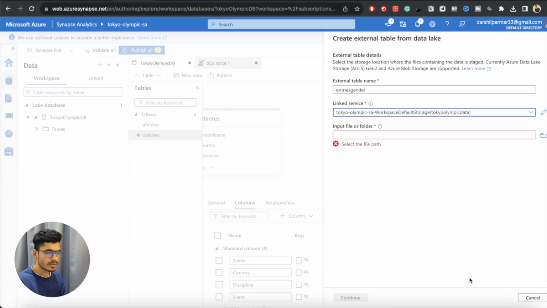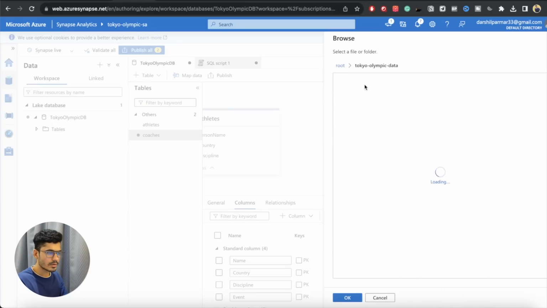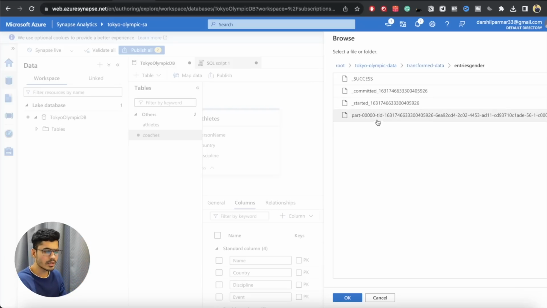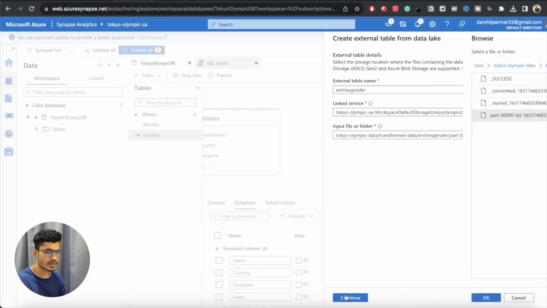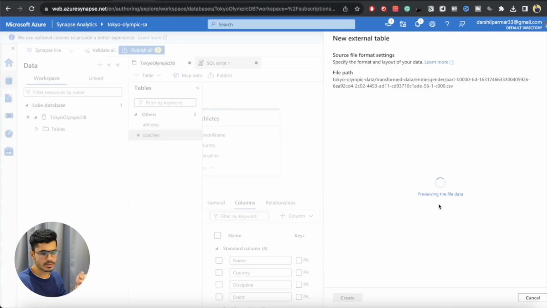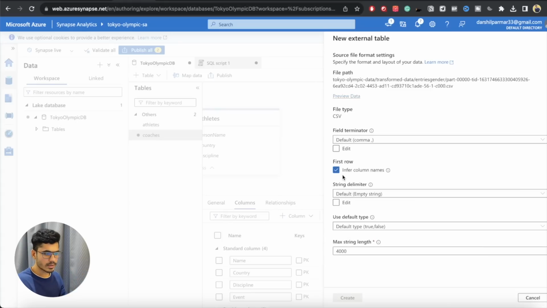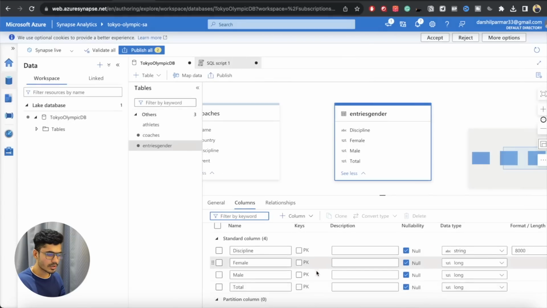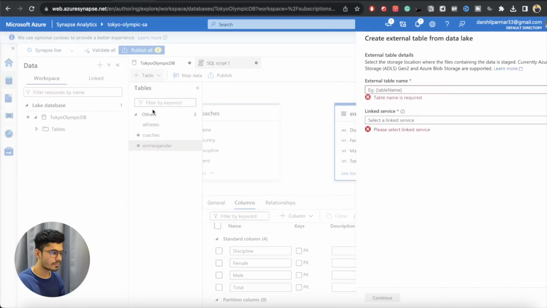Okay, select the linked service, go to the folder. Now you can also select on the folder level if you have multiple part files, so you don't have to select individual files. But we are selecting this as it is, by individual file. Just click on continue, detecting files, infer schema true, everything is the same. Click on continue. Just make sure you can also validate this. So as you can see, this is long, which is kind of like the integer value. So the schema is properly detected. Click on data lake.